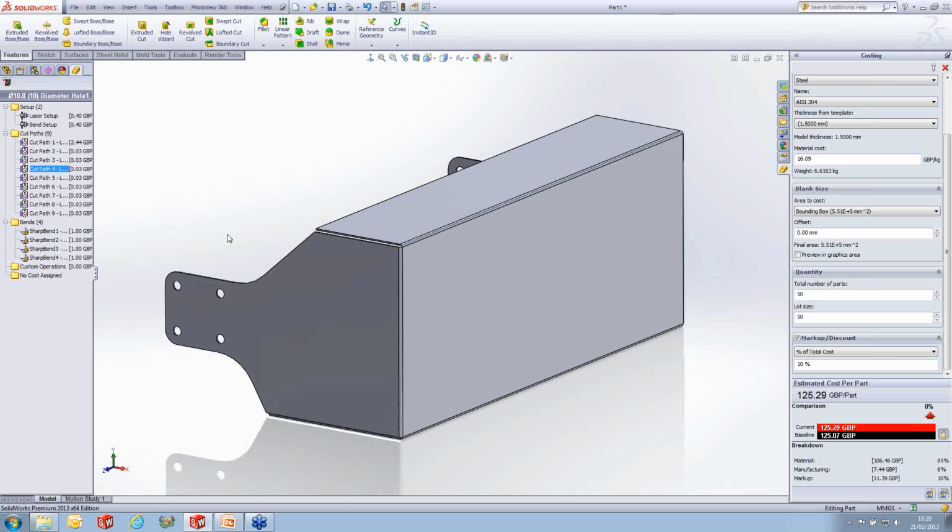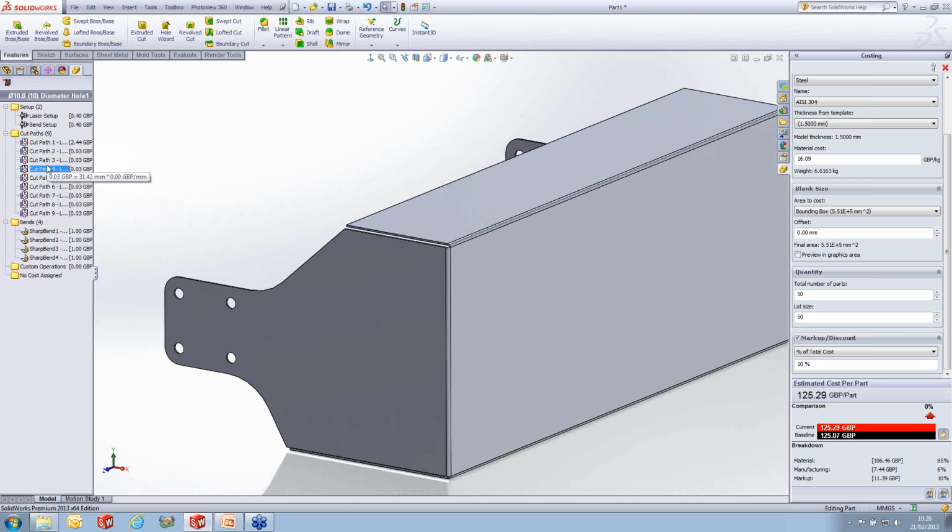Okay, so any of these, if you decide that maybe they wouldn't be cut out with the laser tool, we can right click on any of these and just switch those over to another tool. So for example, we may want to insert and use the punch for those ones. Okay, and that item is then switched over. You can see the increase in cost there. But obviously you may want to cut that with the laser tool if it is much cheaper. It's obviously just not going to be as accurate for that one.